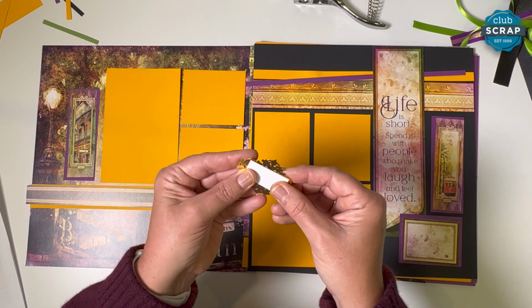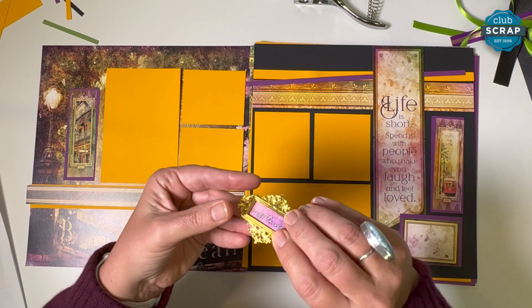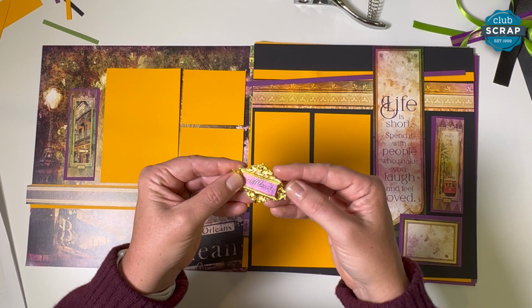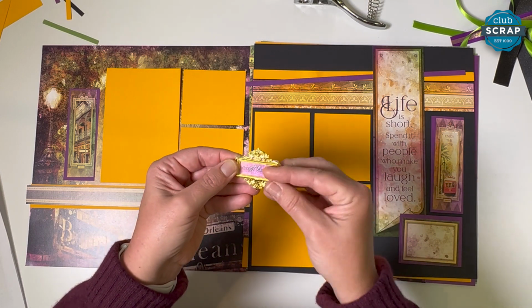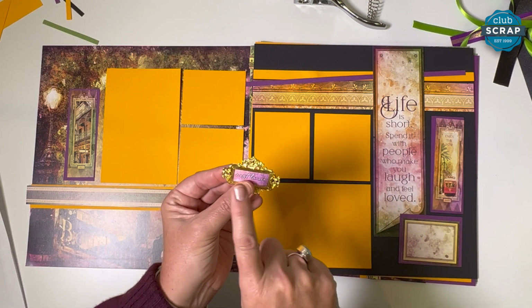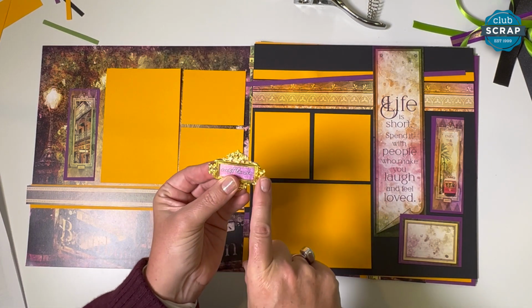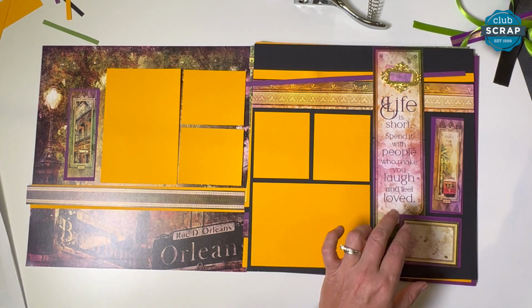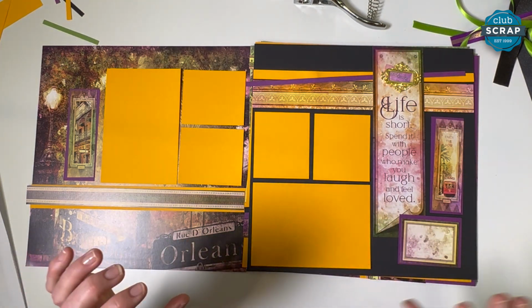If you want, you can take a hair off. Otherwise, you can just attach it like this. But mine has been shaved off a little bit so it fits down into the inset. Not a big job. Then you have 2 gold brads. Put 1 on each of these sides when you do attach it to the top part of your layout here. And that will be fabulous.